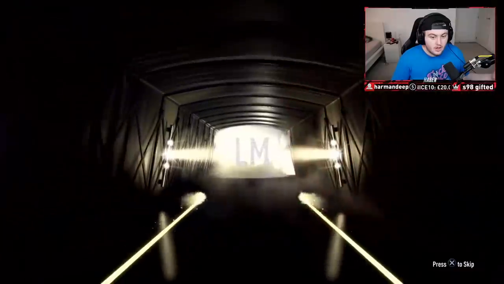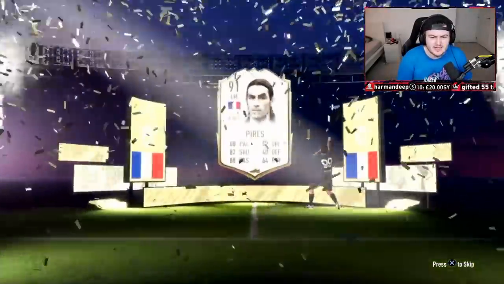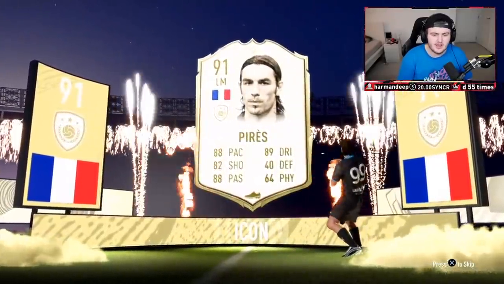French. Left mid, Pires. Again, another card. I genuinely didn't pack a single Pires throughout the entirety of all of the mid icons I did. So this is interesting. That's an L, though, sadly.